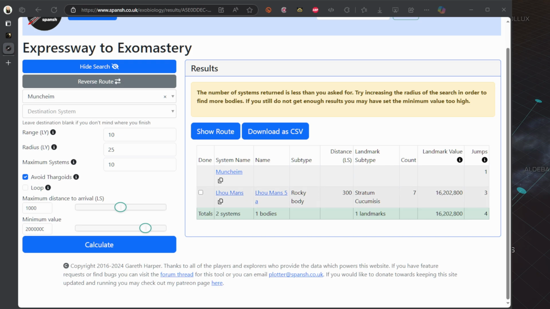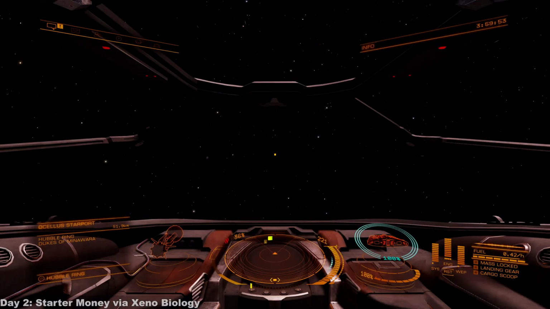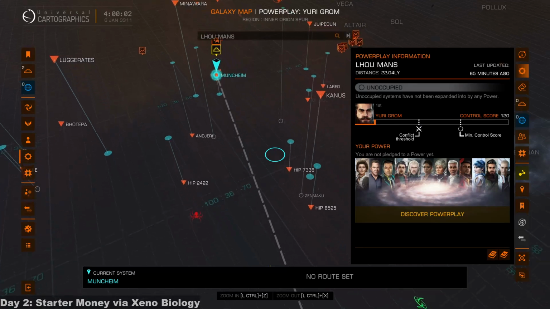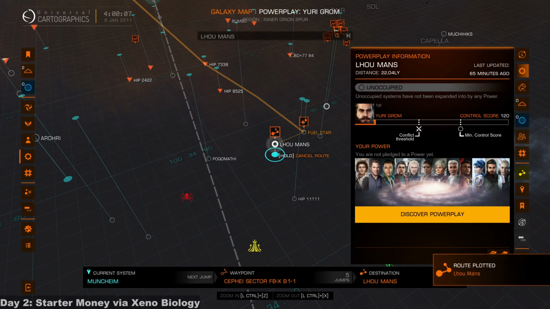So Lumens. So take that. That little icon means copy. Now we go back into the game. I've got the map selected. So you're out here. Let me just start moving so I get ready to jump. Go back to the map. Paste that in here. Lumens. Select it. Click on plot route.